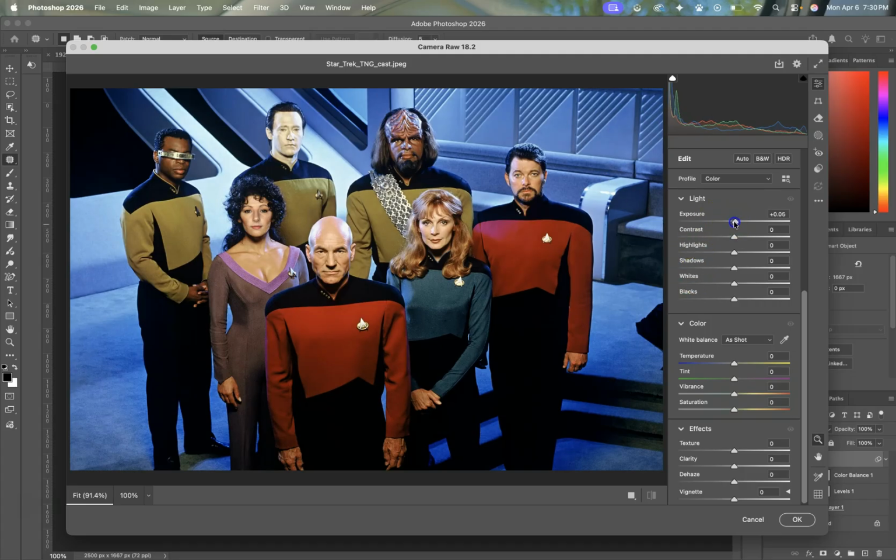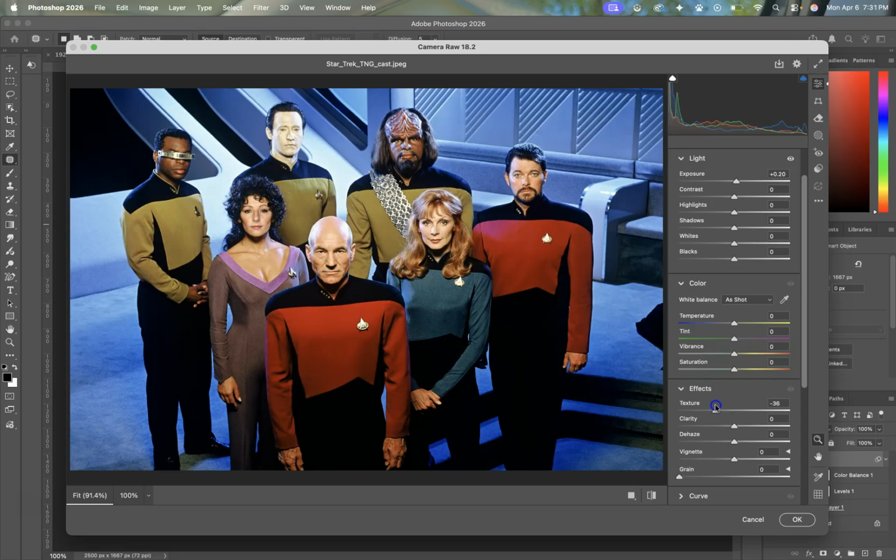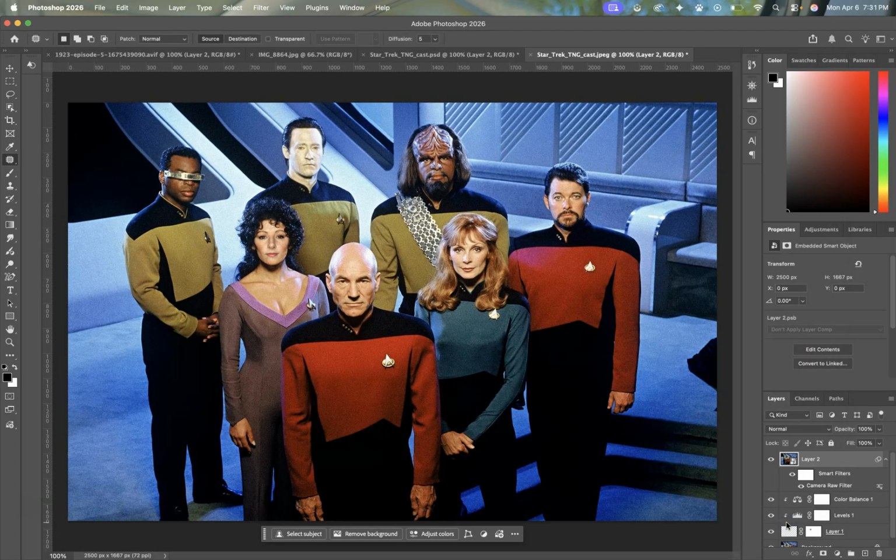So what I'm going to do, this is where you could edit the whole photo if you want to change things. Maybe you want to make it black and white. Maybe not. But what I'm going to do is add a little bit of grain. And you can also add a little bit of texture, especially if your photo has a difference, like one is higher quality than the other. You can give it all a little bit of fuzz to make it look a little more even. And then that kind of fixes it if the quality of the picture is a little bit different. So I'm just going to make it all a little grainy. And then I'm going to go OK.